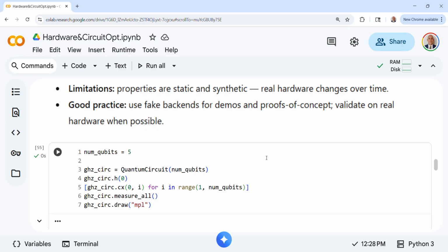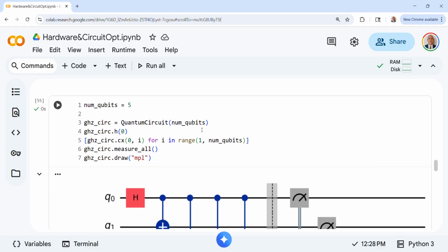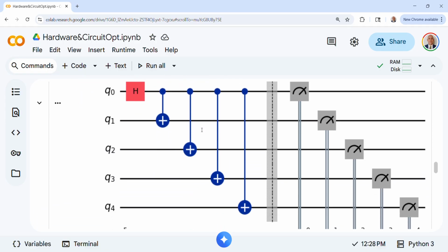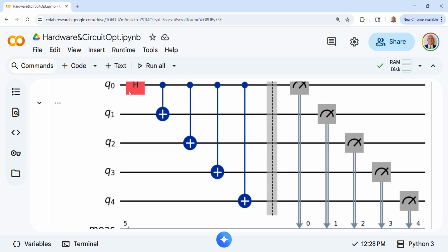Now, to highlight how helpful these optimization techniques can be, we're going to take a look at a GHZ circuit. So this is a pretty basic circuit where we place one qubit in superposition, such that it would be measured as 0 50% of the time and 1 50% of the time. We then do a controlled NOT operation to the other qubits, such that if qubit 0 is going to be measured as 0, qubits 1, 2, 3, and 4 will also be 0.